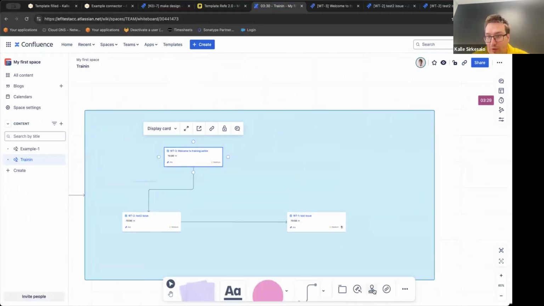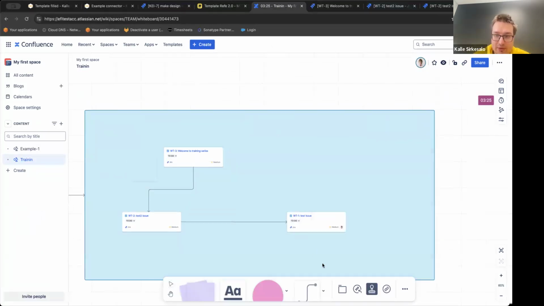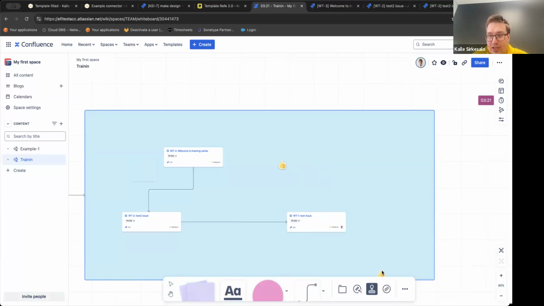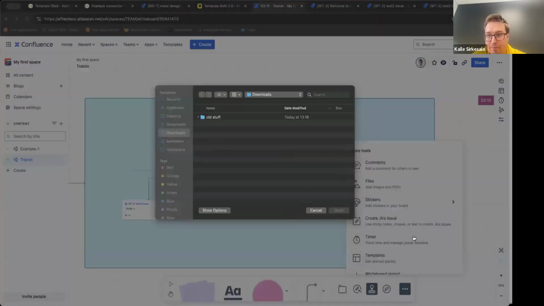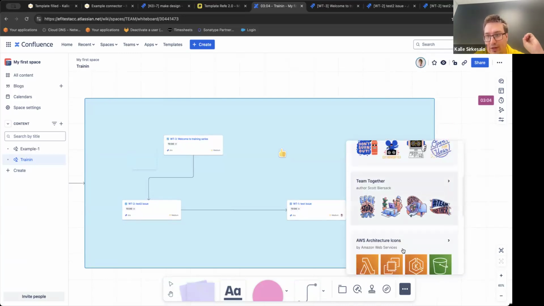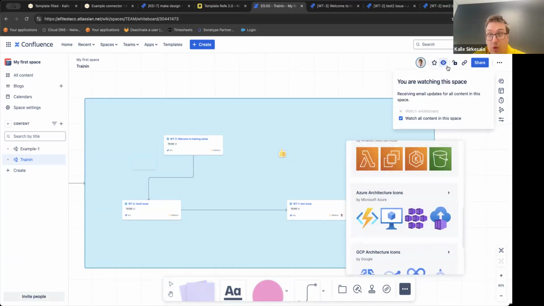Few other features available is, for example, stamps. So we can put thumbs up stamps here, which enables a lot of work. So we've been using this level of features quite a lot. And you can bring in files. For example, we can bring stickers, we can bring in things, and we can import whiteboards. Importing whiteboards, however, only brings it as a picture. So if you want the actual picture into the system, you have to sadly bring it manually and so on.